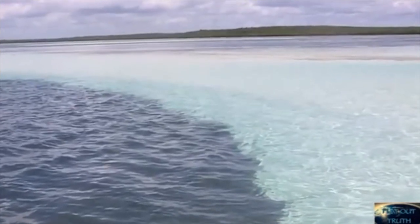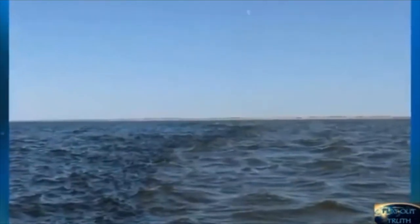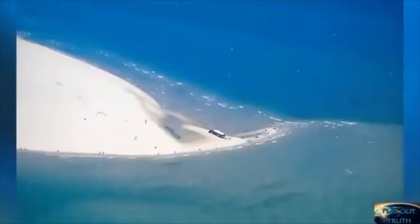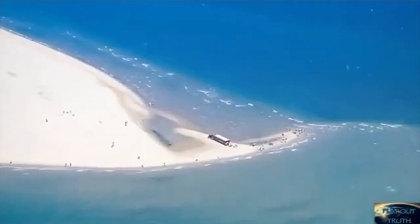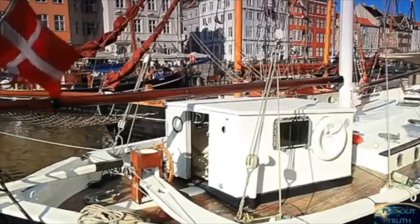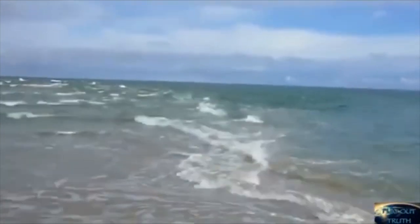and it forms a horizontal halocline that can easily be seen on the surface, such as the rare vertical barrier in the Alaskan coastal area, and also Skagen, Denmark, which some say almost looks like the Great Wall of China. Skagen is the northernmost point of Denmark where the Baltic Sea and the North Sea meet. Both of the opposing tides here cannot merge together because they have different densities in chemistry.